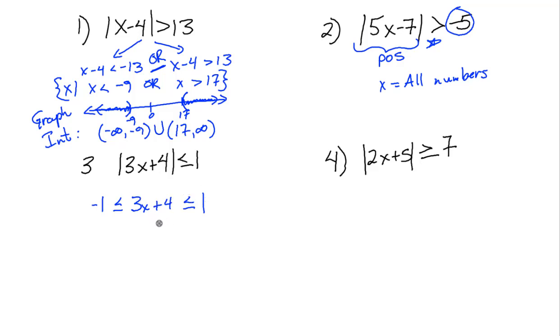All right, so solving it, we're going to subtract 4, and we're going to do it from all three sides of this compound inequality. So negative 5 less than or equal to 3x less than or equal to negative 3. Divide now by 3, and we get negative 5/3 less than or equal to x less than or equal to negative 1. Now notice, by how we set it up, this is an AND problem. Everything that is less than is AND, everything that is greater than will be an OR with absolute values. So that's the set notation.